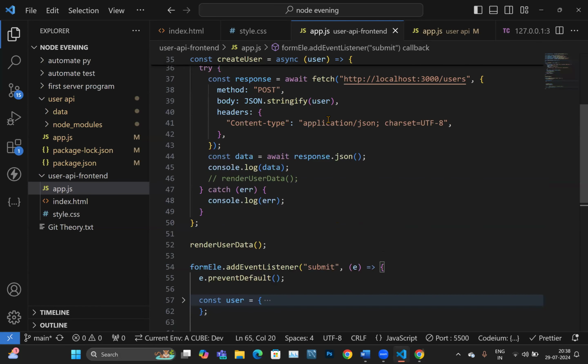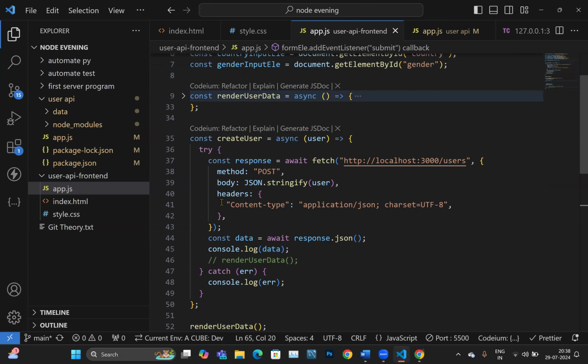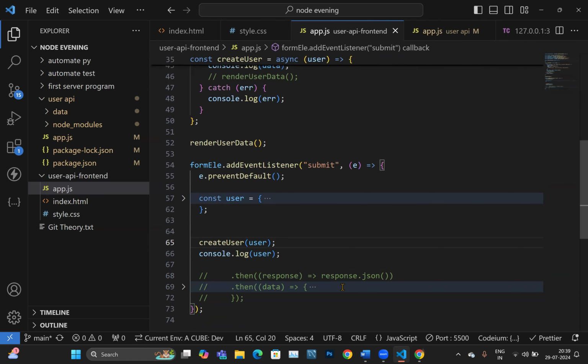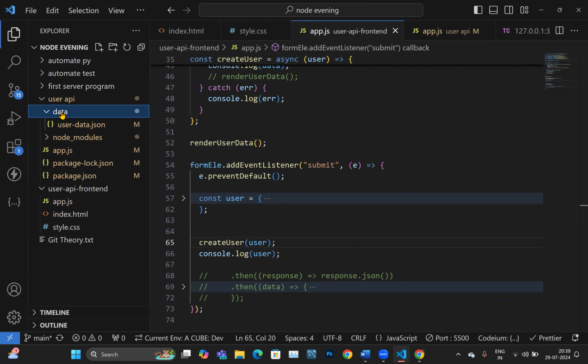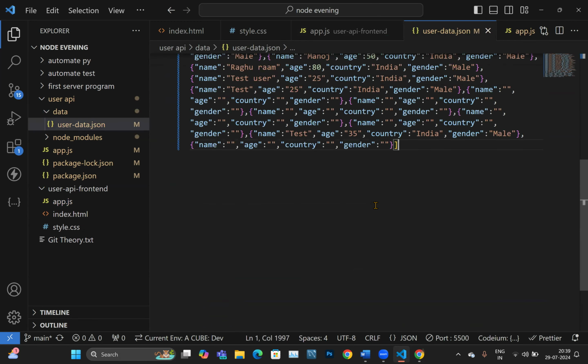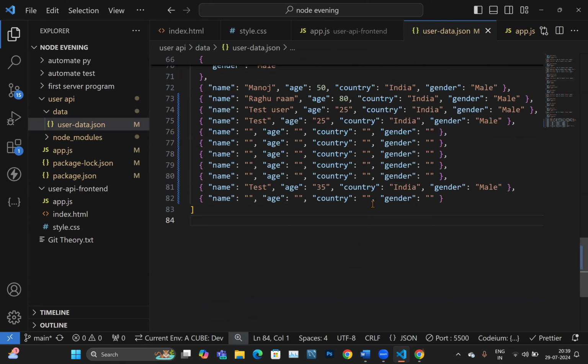For some reason, it keeps refreshing the page again and again, the POST request. Let me just see whether it's being loaded in the data folder as well. Yes, the data is being loaded here.